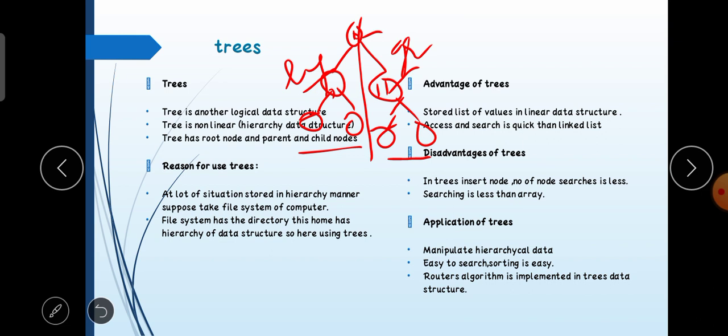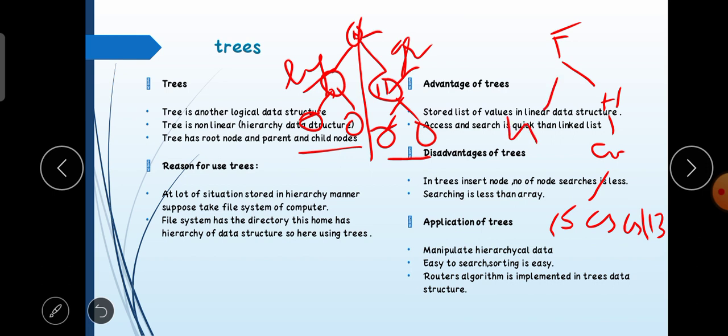The reason for using trees is that a lot of situations are stored in a hierarchical manner. Suppose I take a file system, which in the computer has file systems of simple nodes. This file system contains the home, and this home has the courses, and these courses have three directories: CS101, CS112 and CS113. This also has another home, like that.